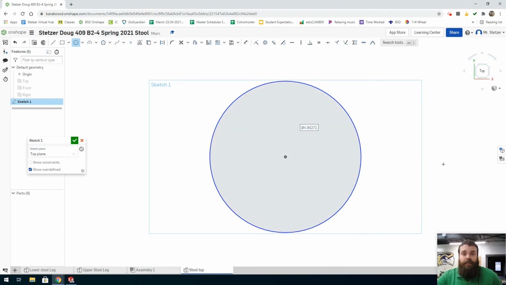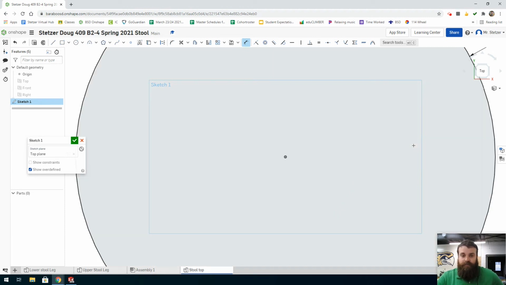For this piece, we are going to dimension this. So I'm going to click D for dimension. I'm going to click on the circle, hover over the perimeter until it turns orange. Click once, move this out. Click once. The size for this is going to be 13 3/4 of an inch. So I can type in 13.75, enter. It may get bigger, it may get smaller. It's just scaling it from the size of the rough sketch that you had created.